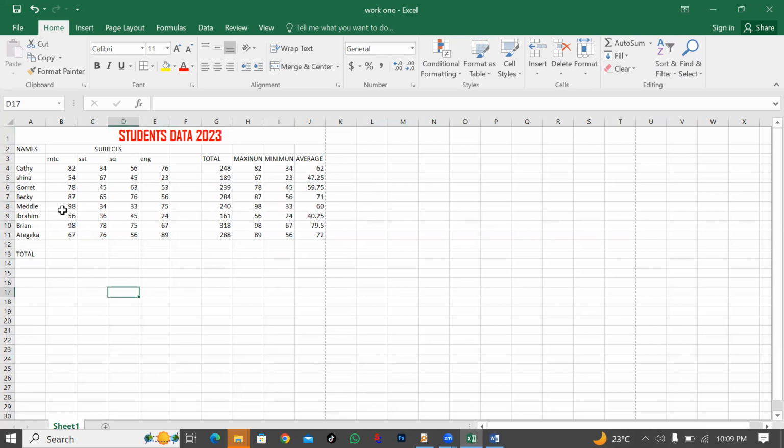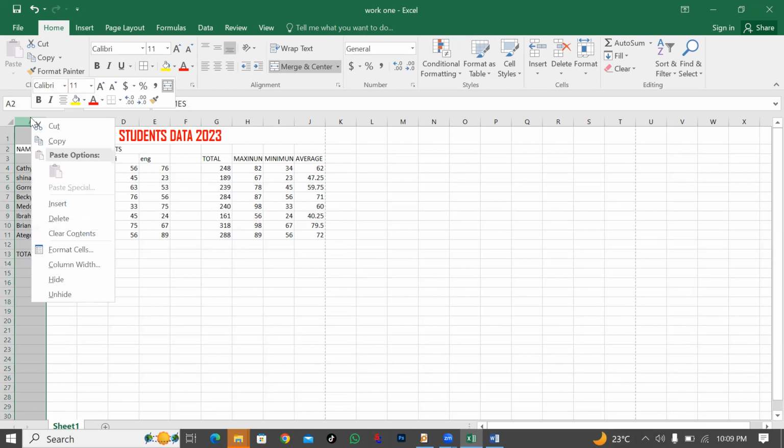These ones do not affect our work. What they do is to make sure that we understand that this is B1, this is A1, this is A2. What if you want to put your own numbers? Then you have to create a new row, a new column like this.